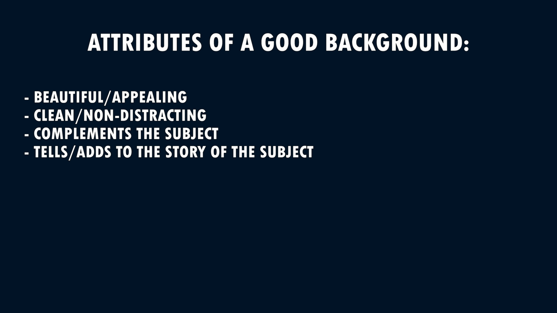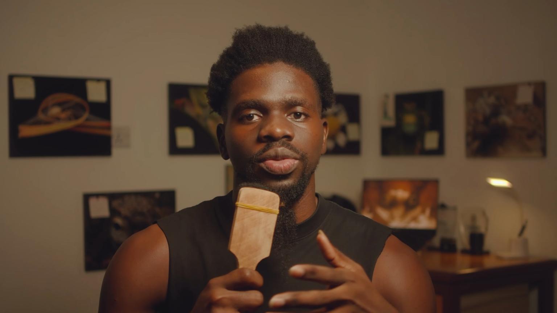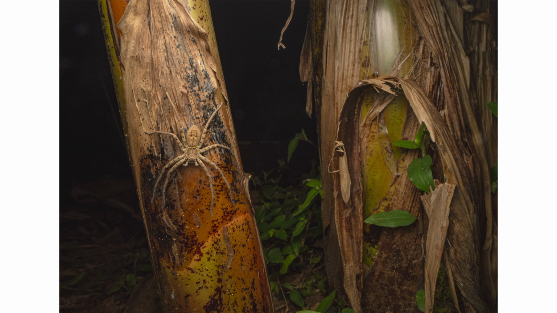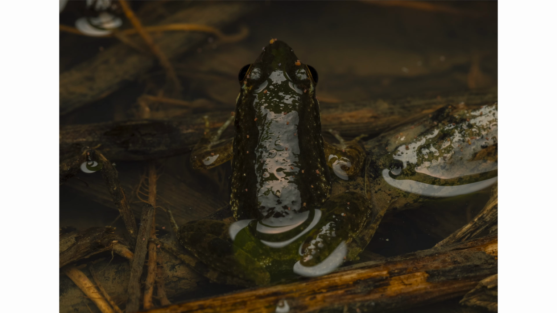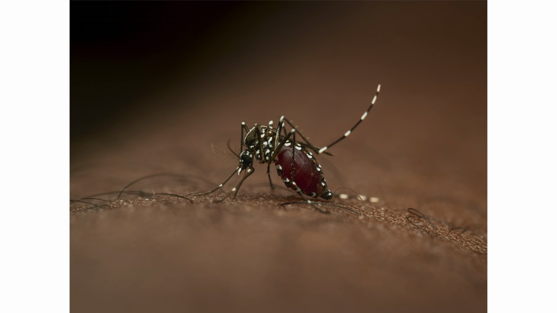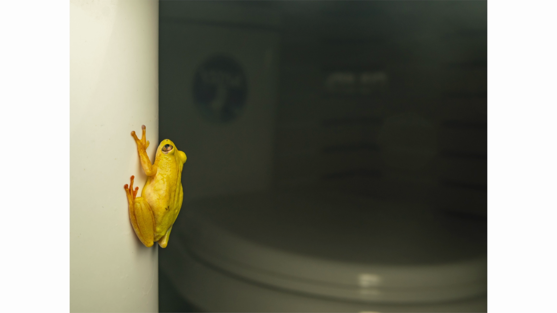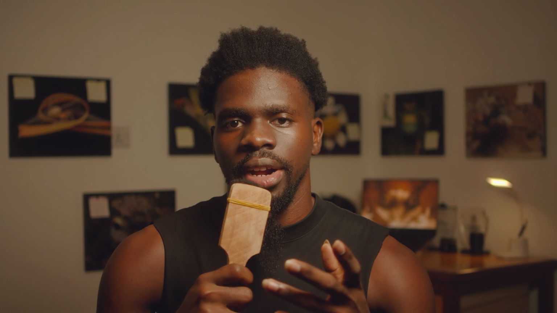The last and one of the most important things you can use to tell if your background is good is that your background sets a scene, tells a story, or adds to the story of the subject and the entire image as a whole. For me, I like backgrounds that are just very natural for the subject. It's like stepping into their home. Let's say you hire a photographer and you want them to get a picture of you that shows your personality. You would want to be in your home, of course, and the favorite part of your home, and maybe holding your favorite stuff or doing your favorite thing, stuff like that. That is exactly how I approach subjects in macro photography.